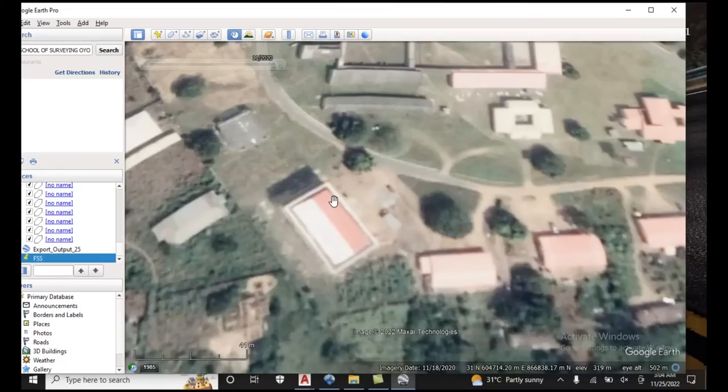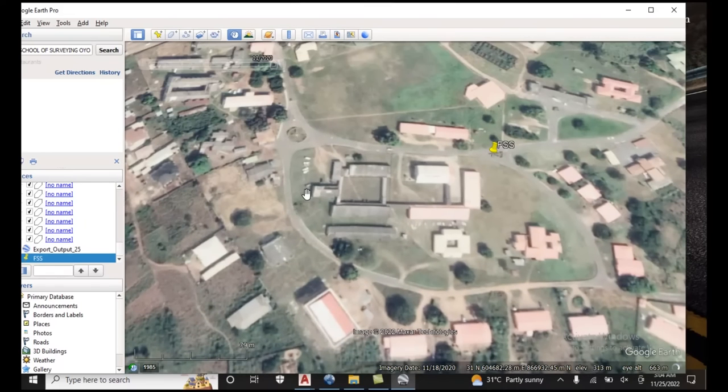So what other things can you do? You can acquire XYZ of a place. What do I mean? In surveying, there's engineering survey, isn't it? And in engineering survey, what you do is you pick the center line coordinates and heights of the road. You pick the coordinates and then you set it out. That's all it's about for route survey. So now for route survey, without even going to site, you can acquire the same XYZ coordinate that you need on site on Google Earth and use it for your design. Do you understand? Very possible. There are things that you can do on Google Earth.